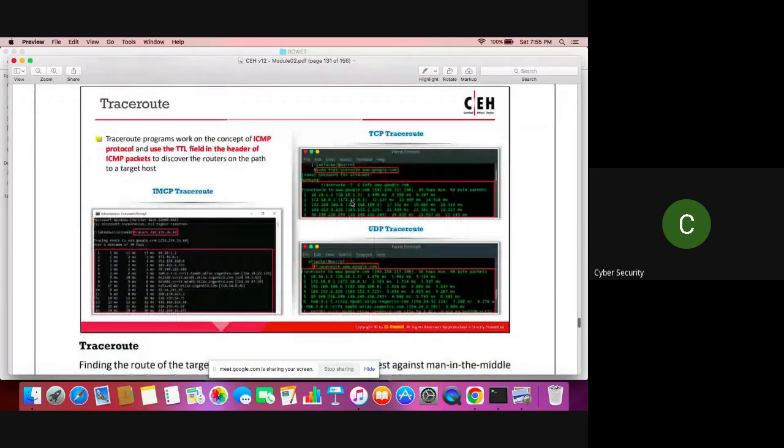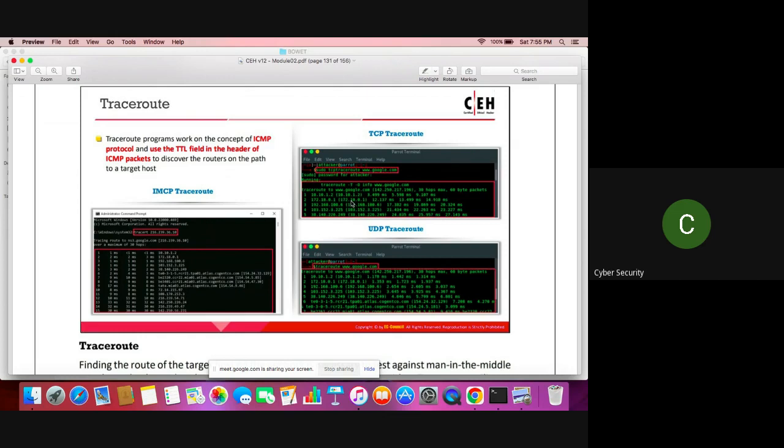So we can also do traceroute. Traceroute is what you use to check the path which the packet travels from your device to a target device. You use it to know the routers on the path to the target host. So if, for instance, we're in Nigeria now and you want to visit CNN.com, don't think that it goes directly from your computer to CNN.com. You'll be surprised that it passes in between, depending on the network, as much as 15 or even up to 30 routers before it gets to CNN.com.